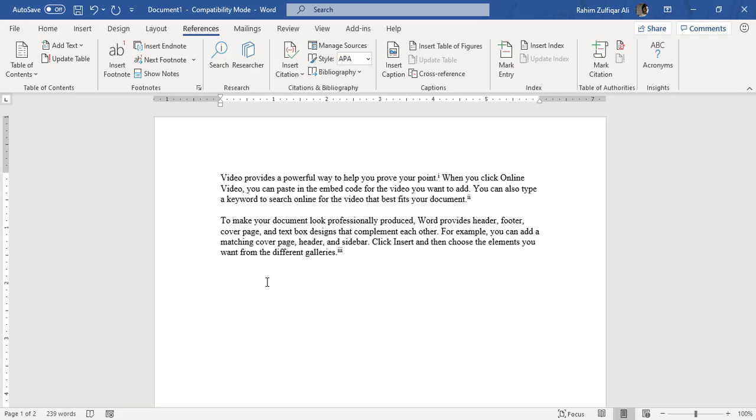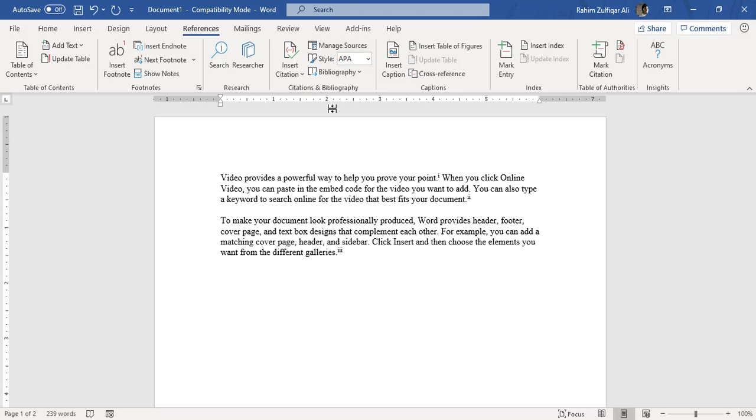A bibliography usually, or you can say most of the time, comes at the end of the Microsoft Word document. It is basically the references that you accept to complete this article, research proposal, or any other kind of document which you are creating, so that it has some authentication and references. So we will first learn that before inserting a bibliography, you need citations.